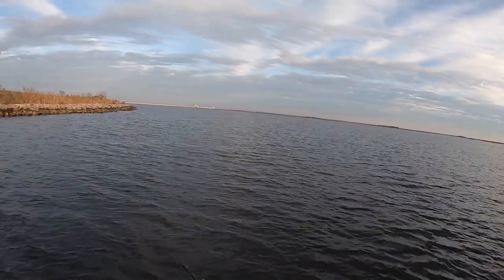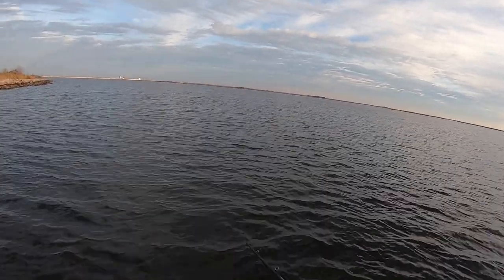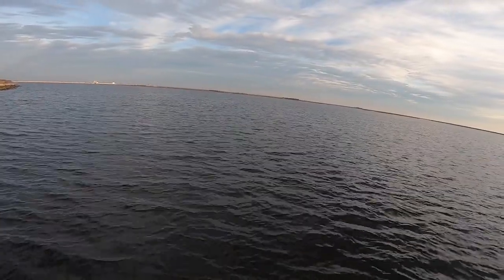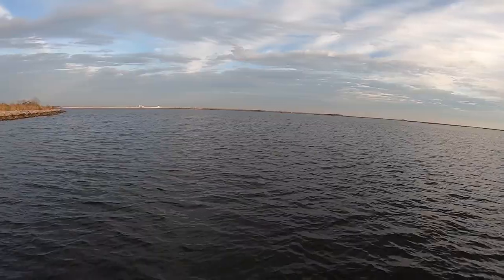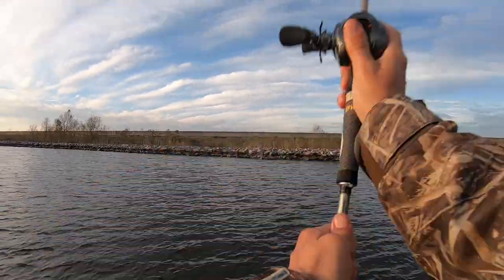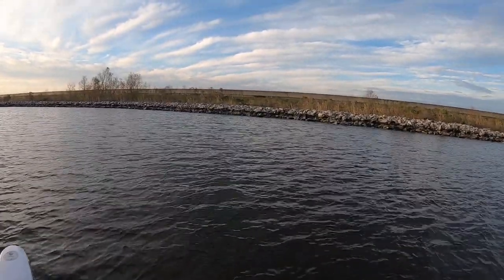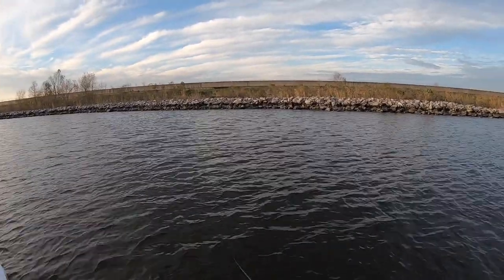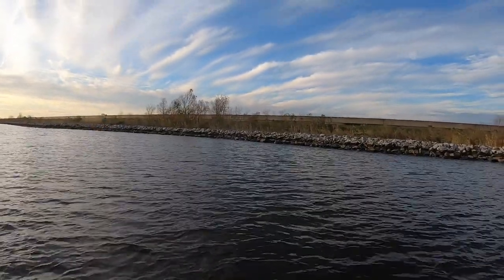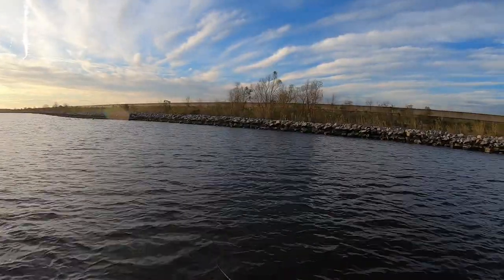Fishing these hard plastics, you don't get the bites in general that you do when you're jigging, but the hits are ferocious and you generally catch nicer fish. Sometimes you can bring the bait up close to the boat and see fish fighting over it — generally smaller fish, but you can catch real giants doing this. As for getting hooks in these fish, just about any rod will do, but if you want to actually land a significant percentage you're much better off fishing braid with a fluorocarbon leader on a medium light rod. You want a rod with good give because those fish have all the leverage with that heavy bait in their mouths. A big speckled trout has just as soft a mouth as a small one, but a lot more power to pull free.